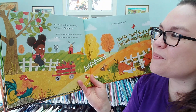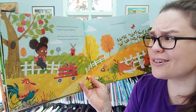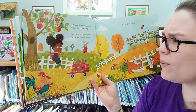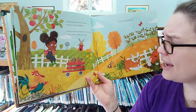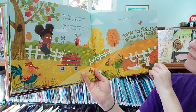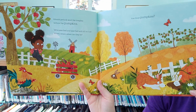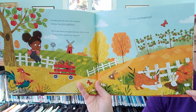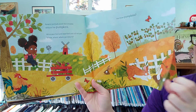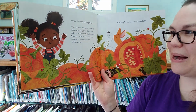Amara's potluck won't be complete without her pumpkins. We've searched and searched, but still no luck. Where can the pumpkins be? Are those pumpkins? Do you see a pumpkin on this page? It might be kind of hard to see. You see something right here? Why, yes, those are pumpkins.